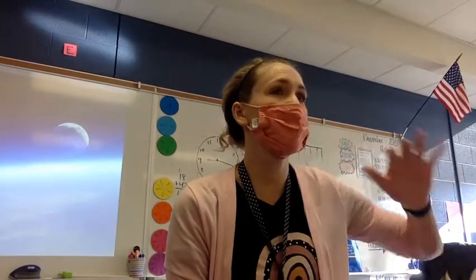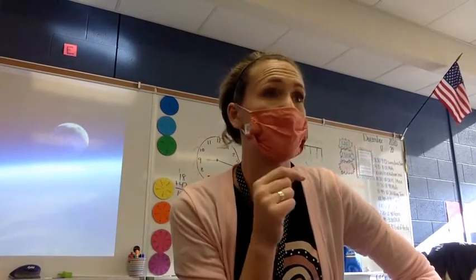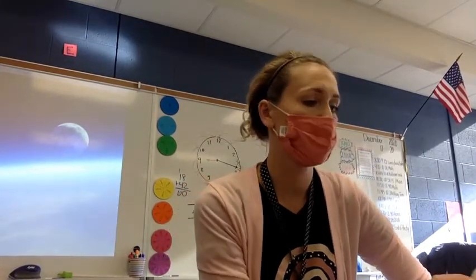What happens when light hits a translucent object? Grayson? It passes through it, but then it is fuzzy because it scatters, right? That light is going to scatter a little bit. Turn and tell your neighbor one more quick time. Some translucent objects. Name some to your neighbor.